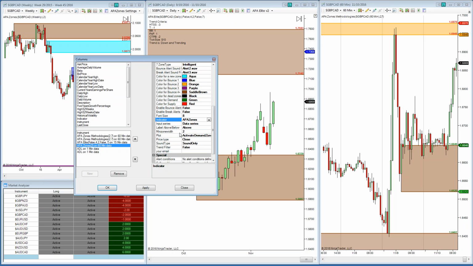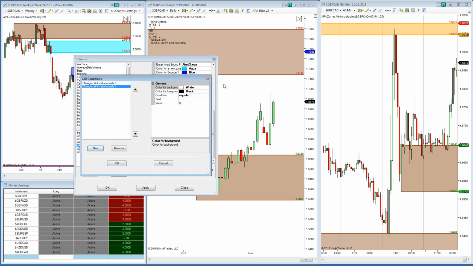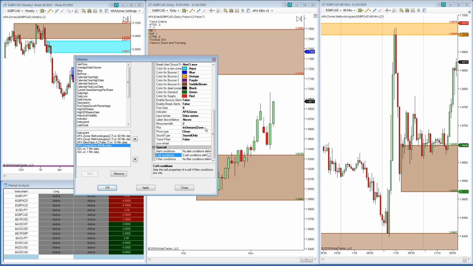All right, so then you come down there, you say, hey, for your plot, when I'm in supply or when I'm in demand, let me know. And then you could change these alert conditions to say, hey, if it's greater than 1 or less than 1, because it's for inside a supply or inside of a demand, it's going to be either 1 if it's true and 0 if it's false. Okay. So that's what that looks like. So if it's greater than 0, then change this thing green or red or whatever it is. Okay. So I guess technically it would be looking like this.